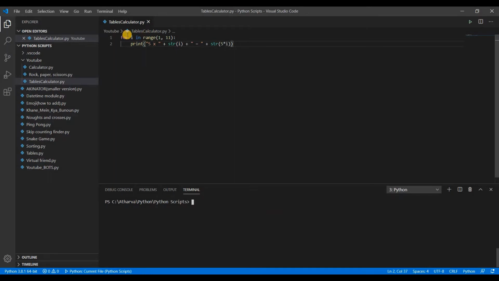So I'm sure if you're watching this video, you don't want it to just print the table of 5. So let's make an integer input. Enter a number. This will take the user's input and give us a number to perform calculations on.